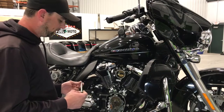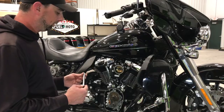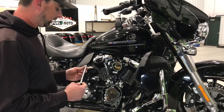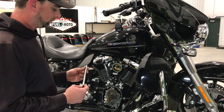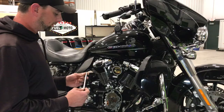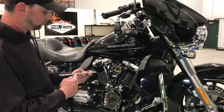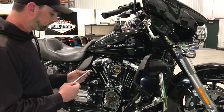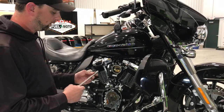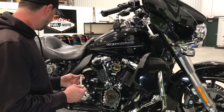Hello, we're here to give you a quick overview of the installation of our new Fuel Moto Easy push rods. There are two different sizes to these push rods: the exhaust and the intake. The intake are a little shorter, the exhausts are a little longer, and they're easily labeled on each push rod which is which, as well as how many threads per inch they are. These are 24 threads per inch. That'll help you with your adjustment.